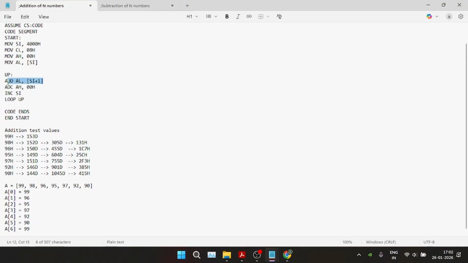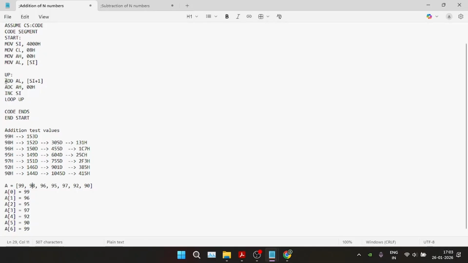That's what I'm doing here. Step by step, I'm loading 00H into the higher byte of the accumulator register. Then I'm loading the first value of source index into the lower byte of the accumulator register. Since the lower byte is already loaded with the zeroth value, it should be added with the first value.